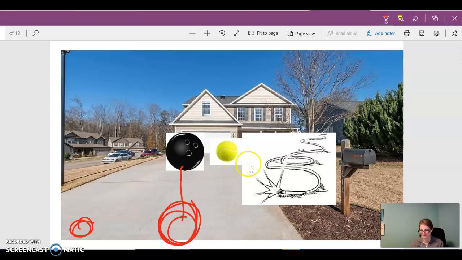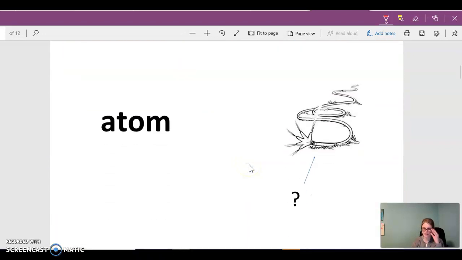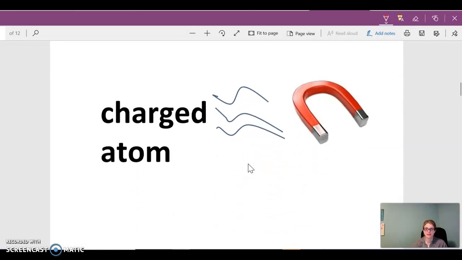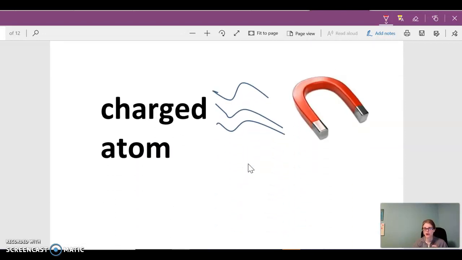Atoms are just a little bit different. So let's take a look. Okay, so you've got an atom, and you need to be able to separate them into their different isotopes. How will you do that? Number one, you can't use a garden hose with an atom. That just doesn't work. So what could we use instead of a garden hose? I'd like to propose, what if we use something like a magnet and we charge that atom? Suddenly the atom has a charge and it will go toward the magnet or away from the magnet, depending on which way you've orientated it. So in that way, just like a garden hose can push a bowling ball or a tennis ball, I'm going to have the magnet push an atom, a charged atom.